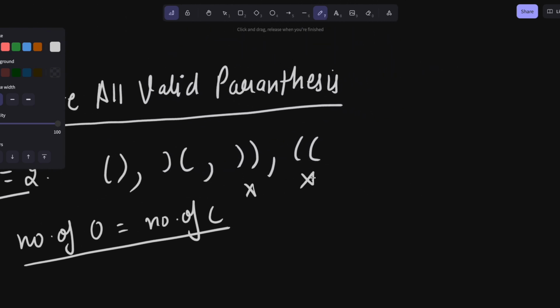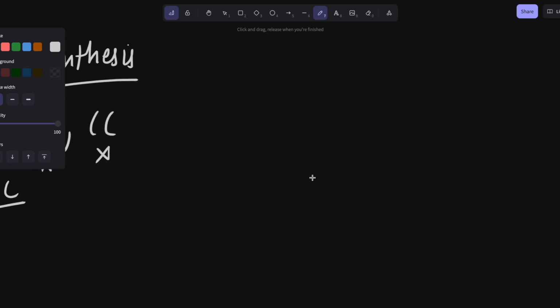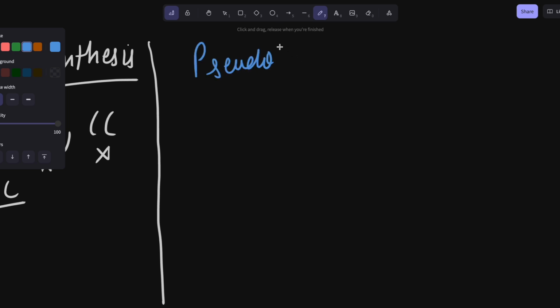Now let us deep dive into the pseudo logic that we will be writing for our code. So I'll just change the color. This part will be focusing on the pseudo logic. Okay, just bear with me. I'll be hard coding some things, but why those hard codings are being done will be explained in 2-3 minutes, and you will get the point.